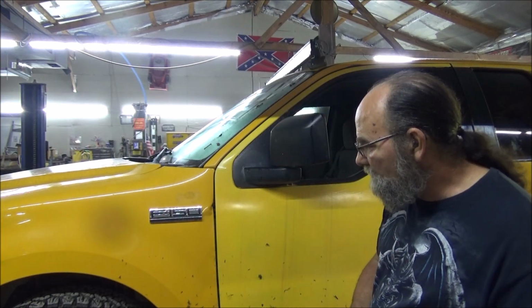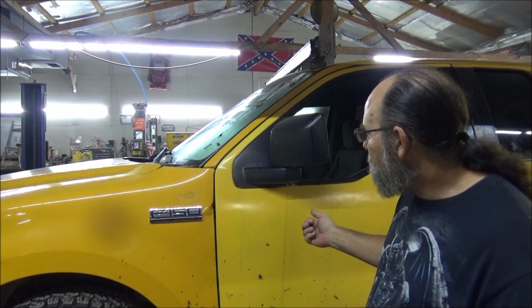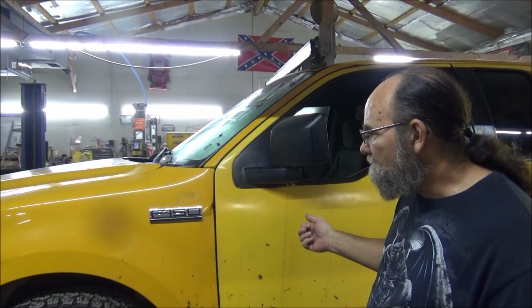But yeah, let's raise this one up and check it out real good and just see what kind of shape it is in underneath. Because basically all we're going to be using on this truck is the frame and the cab. That's it. Everything else gets swapped over.